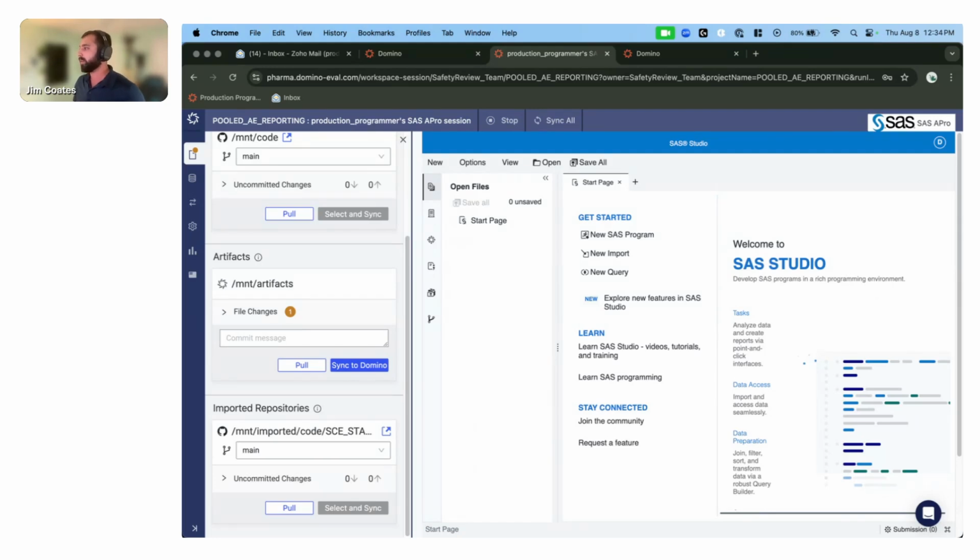I see here there's some questions as well about IDEs. We can run PyCharm inside of Domino. That is one that we support. I've seen currently a lot of people choosing to use something like a VS Code instead. It's become very popular for Python development, but we can support PyCharm as well.